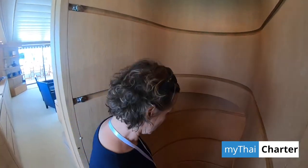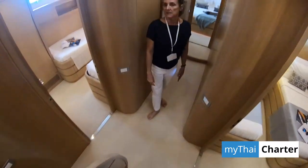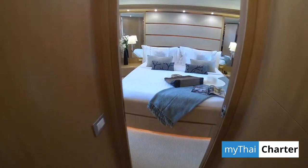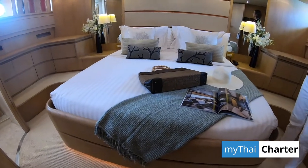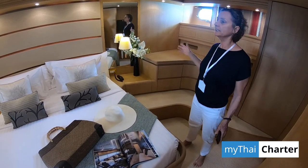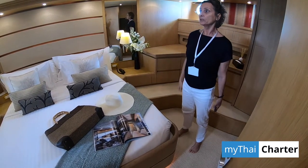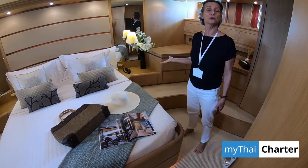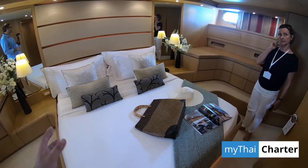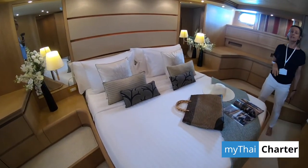Aveline has four cabins, so we'll go down here — they're all in this area. There are two double cabins and two twin cabins. Let's have a look at the VIP first. The owner conceived this boat as a family platform for holidays. All the colors and decoration are warm and inviting — not out to impress with a lot of decoration, but tasteful and elegant so everyone can feel at home.